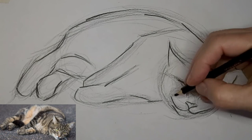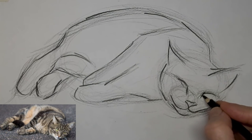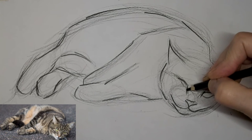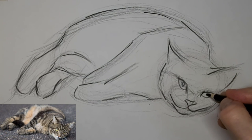Look at that line. Didn't that really change the expression? Get that little smirk in there. I love to get that smirk. Make sure the eyes line up. Kitty's coming to life now.